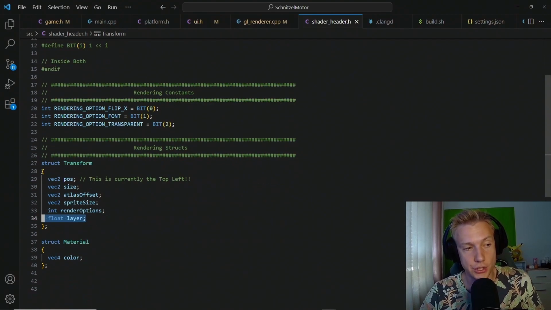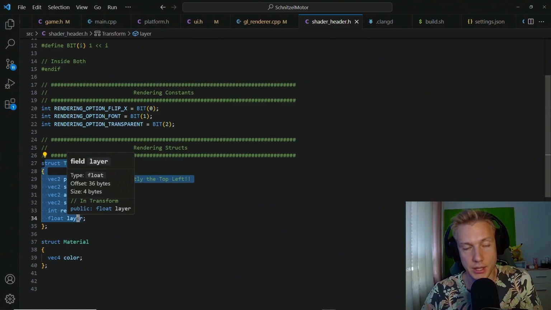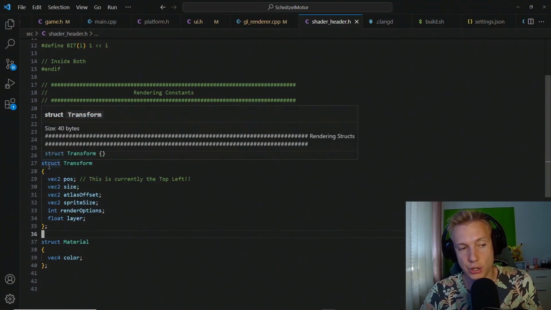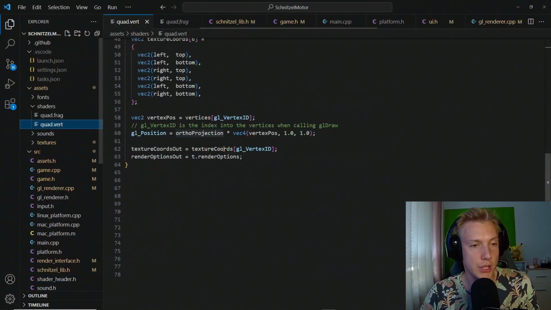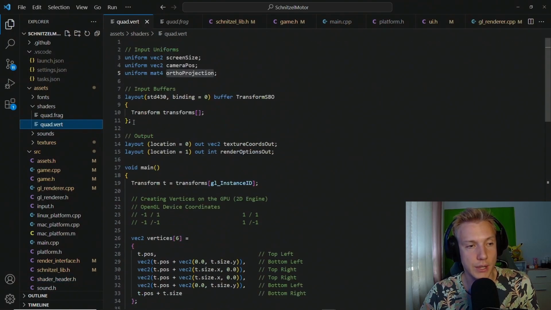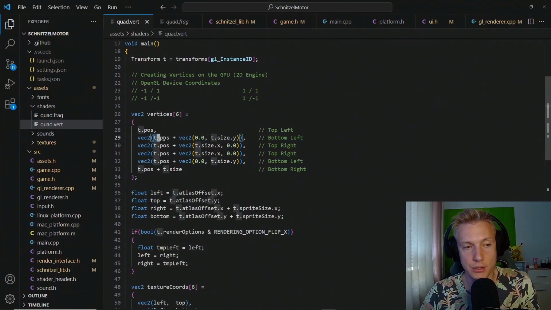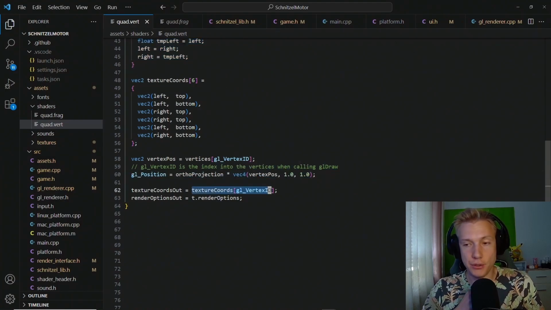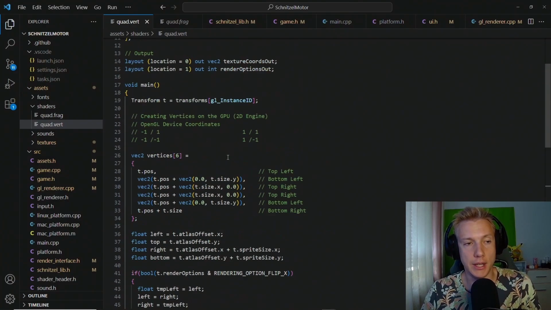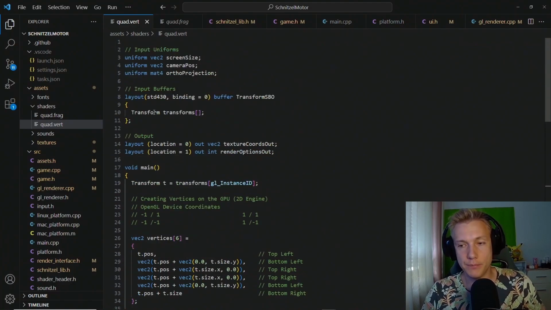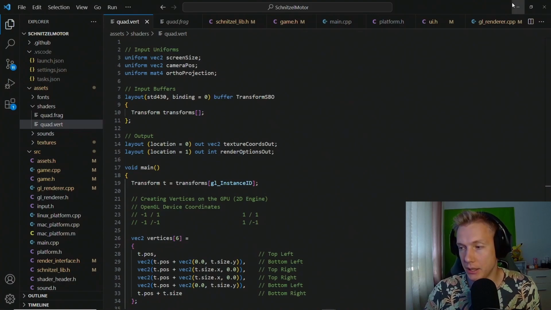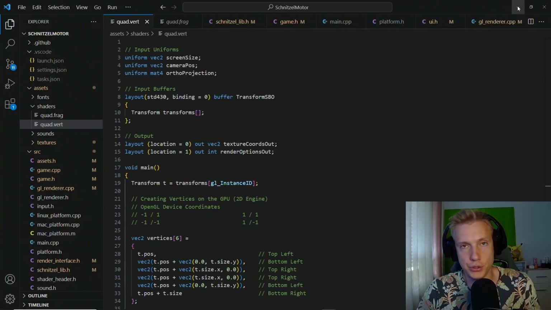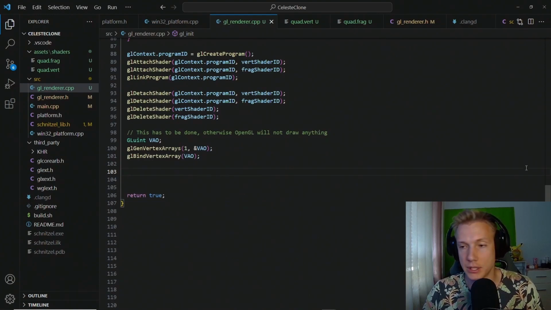So I can access this transform in the game and I can access this in the shader, or basically I have access to the structure of this. And then in the vertex shader, I could just have an array of transforms. And so I'm just accessing the transform's position and the atlas coordinates here. Yeah, and then I supply the position. There is no need to have vertex attributes at this point. The cool thing is I can just change the transform and it will propagate the changes not only to the shaders but also to the game. In my opinion, that is so much easier to work with, and unless there's a performance penalty, I'm just going to keep on using it. And so far I've not encountered any performance penalties.